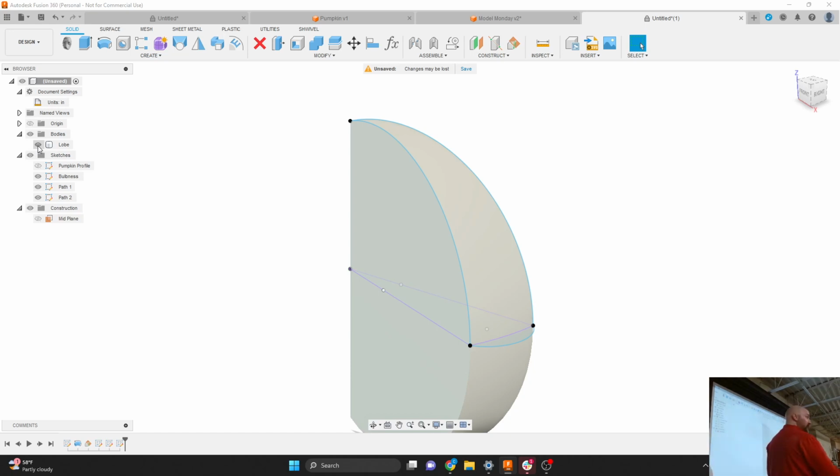Okay, Carl, if you wanted to extrude the rim of your, let's call it a piece of cantaloupe, your lobe, if you wanted to extrude the lobe to match your 3-point arc, how would you do that? I don't think I can.